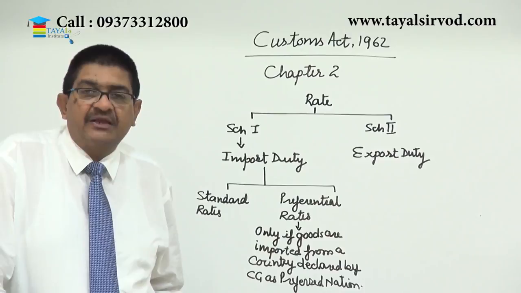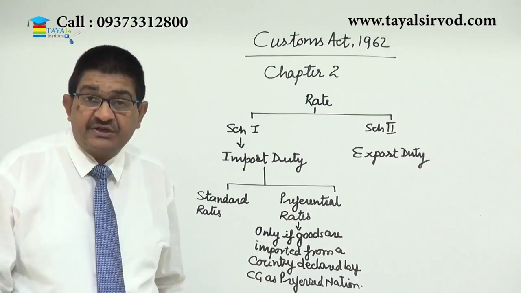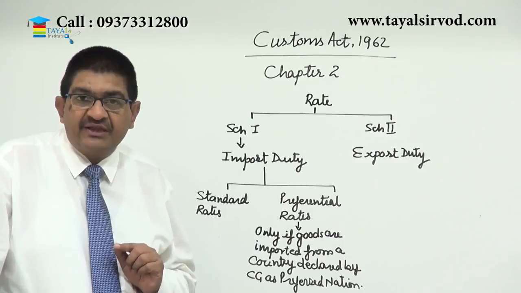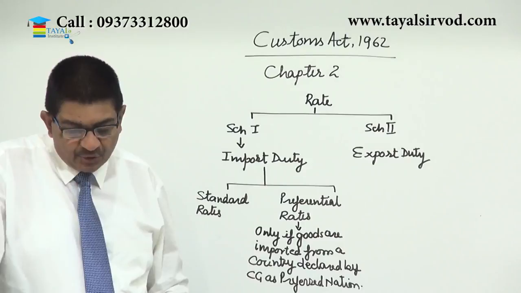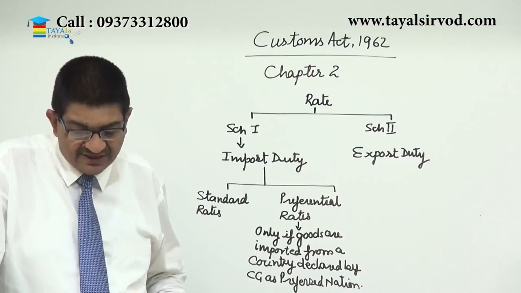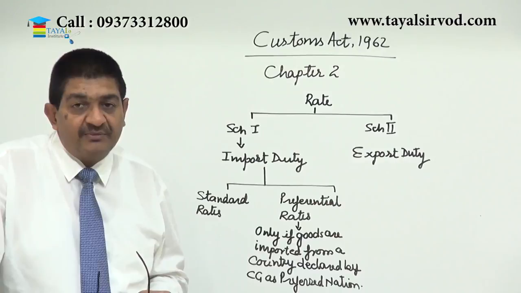So the duty is chargeable under section 2, but under section 4 subsection 3, the government has a right to declare certain areas as a preferential area. If that area has been declared, and the goods originate from there, and it is proved by the importer, only then this rate can be claimed. Number D, the origin of the goods shall be determined in accordance with the rules made as per section 4.2 of the Customs Tariff Act. And if all these conditions are satisfied, then the customs duty is payable on preferential rates, otherwise standard rates.